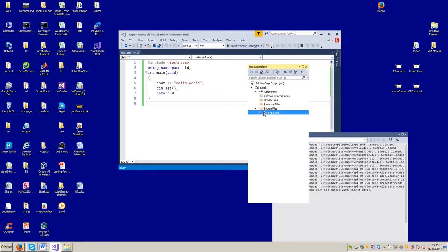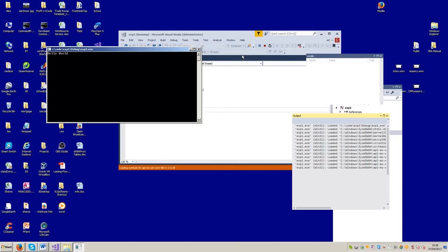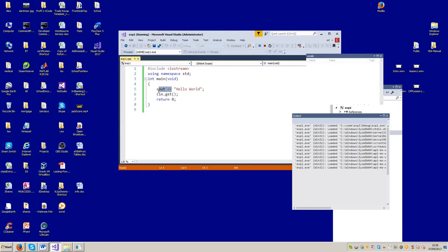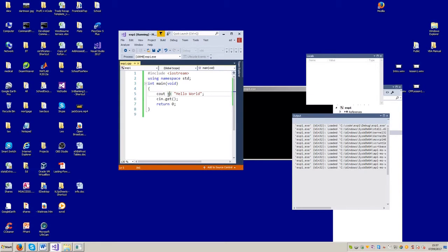Okay, so now let's take a look at all the elements in the program. I'll run the program again by clicking up here on the Windows debugger. Now we've got an output of hello world. This statement here is virtually a print statement within C++, so that it prints to what we call the console, so it's cout. And this is what we call an insertion operator, which doesn't really concern us, but basically it's a print statement. So that prints out hello world.